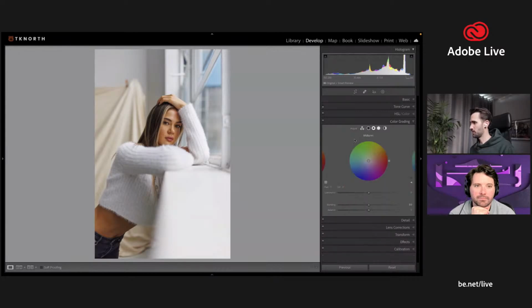So if we come into our midtones, you can pick any color and just add in whatever intensity you want. So I'm going to go quite subtle. For these kind of color casts, usually if you're correcting or adding in a color, I would go on the more subtle side. And you can just see which color you like. For this one, I'm trying to make it a little bit cooler. So I'm adding in a bit of blue again. And just to complement that, let's add in a little bit of orange to the highlights there.